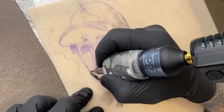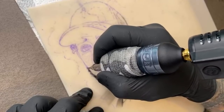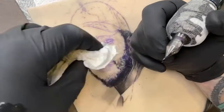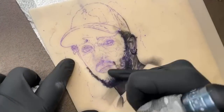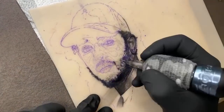It's a 3-round liner, mate. It's a 0.30 as well, so it's really tight. It's a bug pin. And it is a Da Vinci needle.